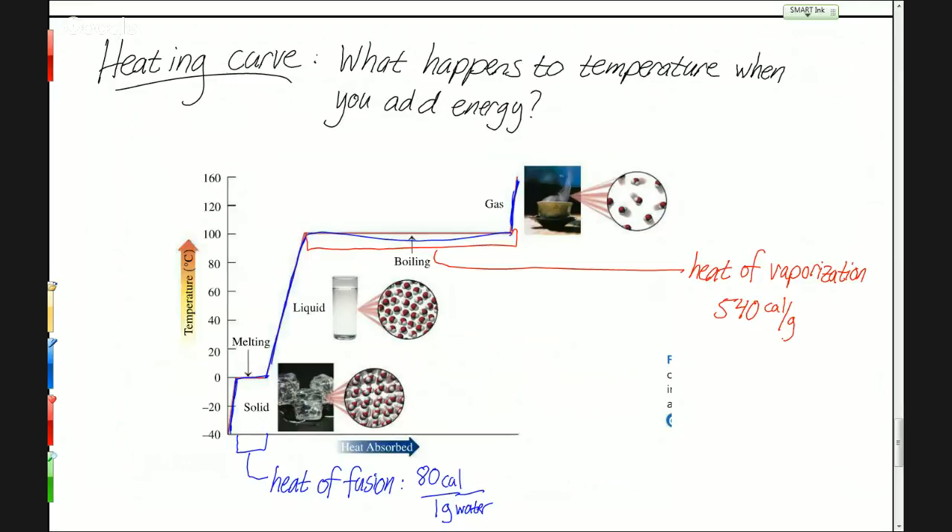We'll stop there. Next week we'll look at some practice problems on this and start the Chapter 3 homework — you should be able to do all of it at this point. On Wednesday we're doing a lab on boiling points of water and energy calculations. Make sure you're ready for lab on Wednesday — do the pre-lab activity and have your instructions. Also please finish up the web form for questions from last week's lab before lab on Wednesday, and I'll grade them after.